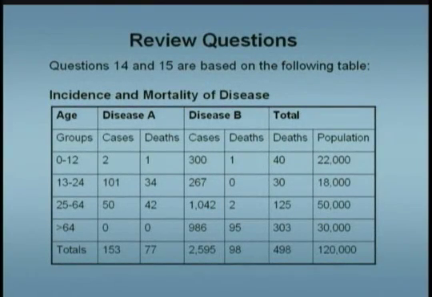So how might you have to use this content to answer a question for Step 2 CK? Well, this simple table presents some data to you, and then using this table you should be able to come up with the appropriate ratios according to the definitions that we've just learned. Now look, most people, when this data table flashes up on the screen before you in the question, have a panic response because there's a lot of numbers, a lot of lines, a lot of information. But the key to handling this question is not to focus on, quote, what did they give me? Instead, to focus on what do I need.